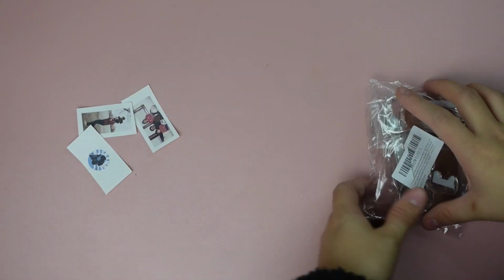So these are the Wayland Sublimation bottle opener keychains. They come in a 5-pack. They are $7.99 on Amazon. I will have them linked down below. They are a sublimation blank, so they're made for sublimation. So I have my designs. I'm gonna be doing 3 keychains.